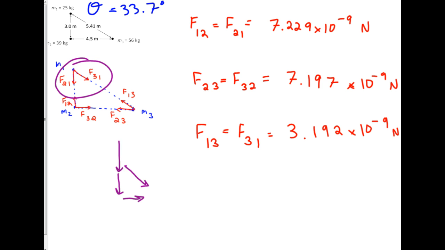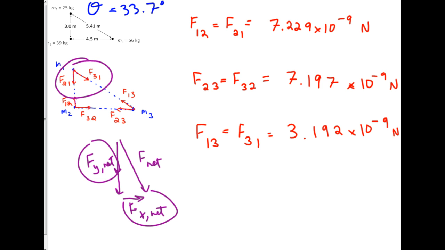So let me move this back over. I can take this second vector away because I've represented it with components, and to find the resultant, the net, F net we might call it, I find the total x force and the total y force, so F y net and the net x force, F x net, and then I use the Pythagorean theorem. This squared plus this squared equals that squared. Okay? So that's what I'm doing next.